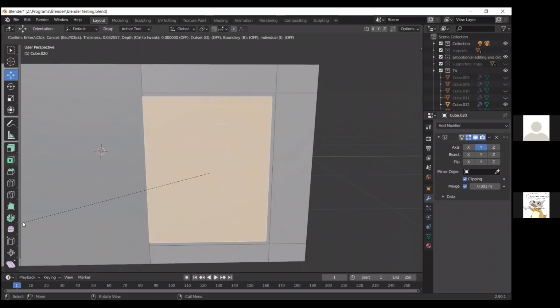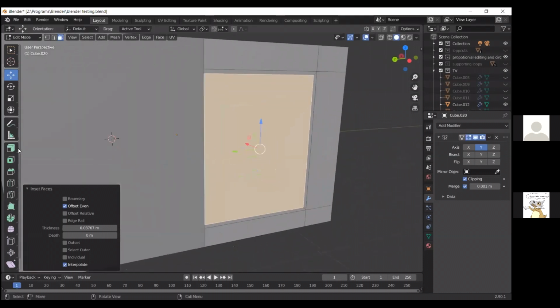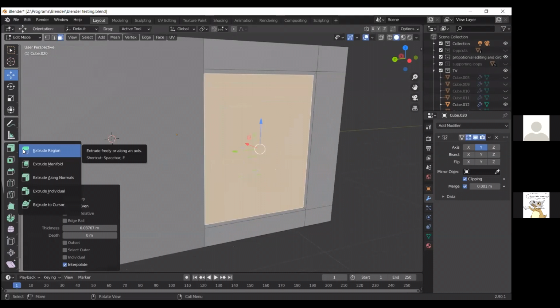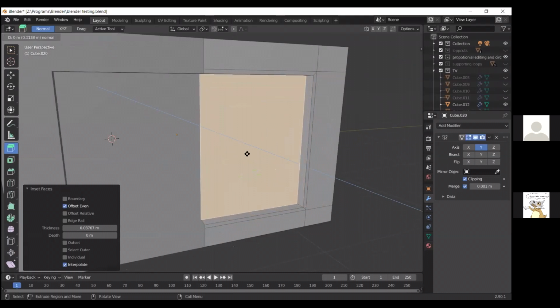So we just want a slight inset here. And then we can go over to here to extrude region or press E to extrude the faces inwards.